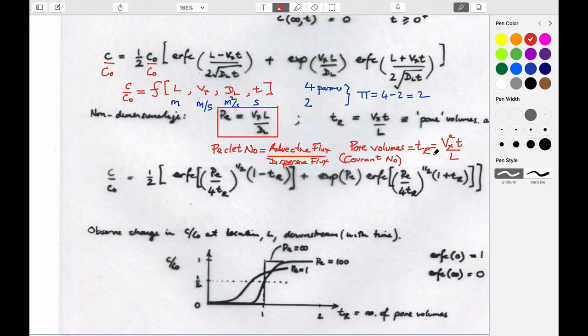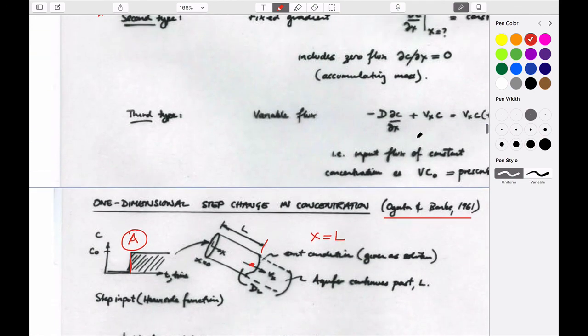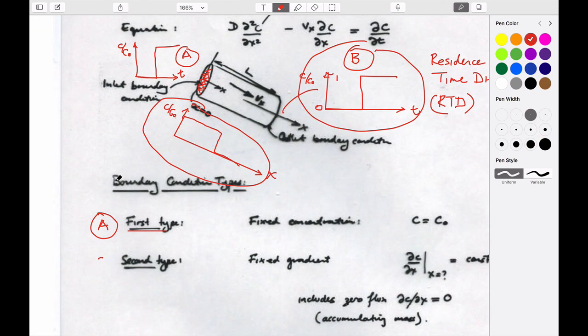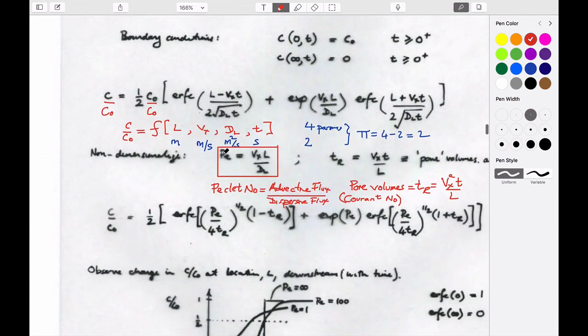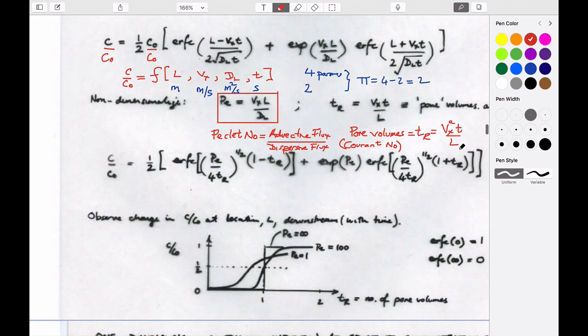In pore volumes, it means that this term on the top, the length that you traveled downstream, we said is equal to advective velocity times time. And so it's the length traveled downstream divided by the length downstream. It means that if you have a plume that's being carried only by plug flow, by the time it gets to the end of the core at length L, that's one pore volume. It's invaded one pore volume of the whole core. So that's physically the meaning of it.